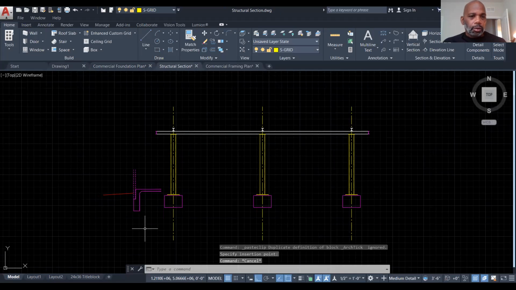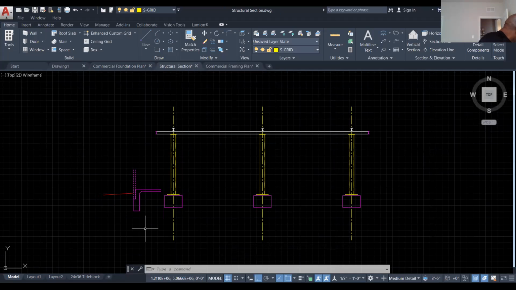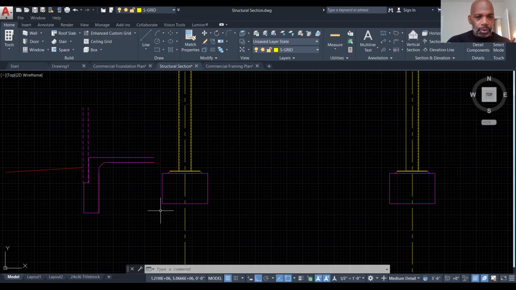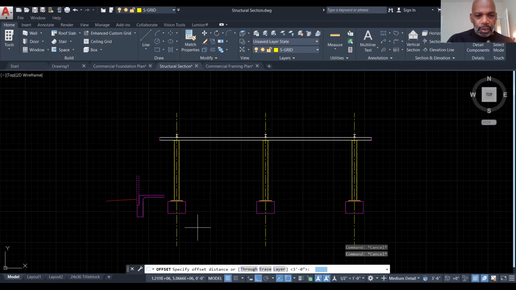Okay. All right. So now I have my floor system in there. When I look at my section, I'll go back to section A on the foundation plan. That slab needs to be 3'5" from the center of this column line. So what I'm going to do is use my existing grid here and offset it by 3'5".